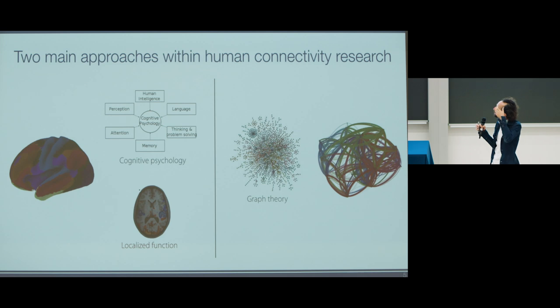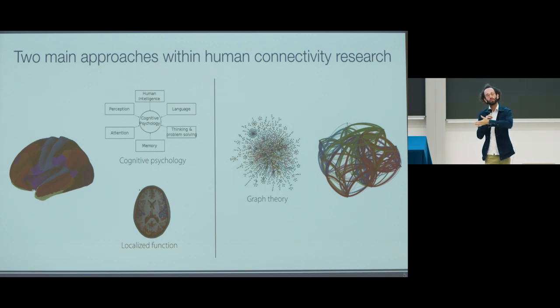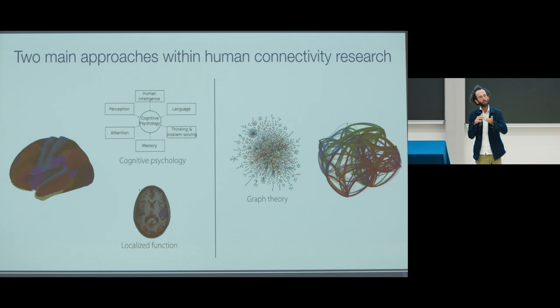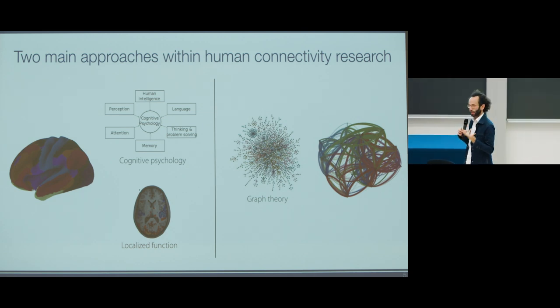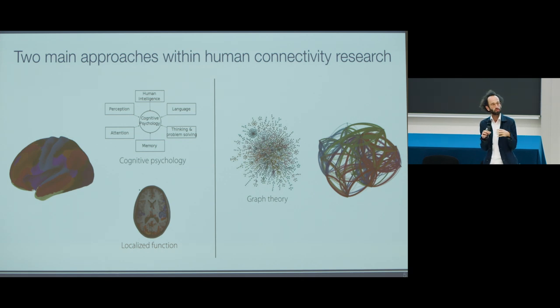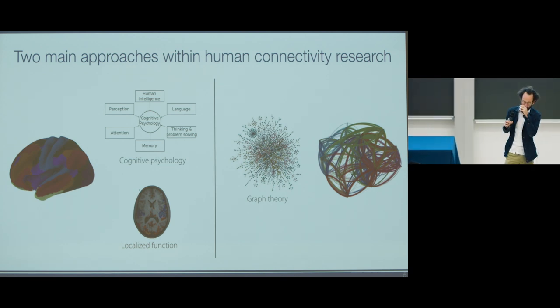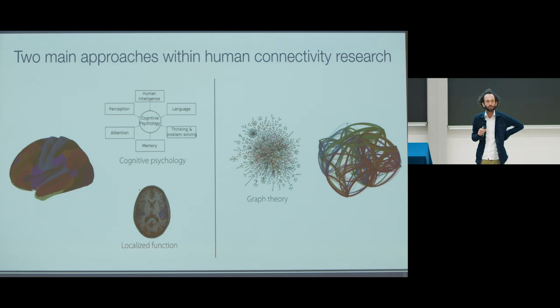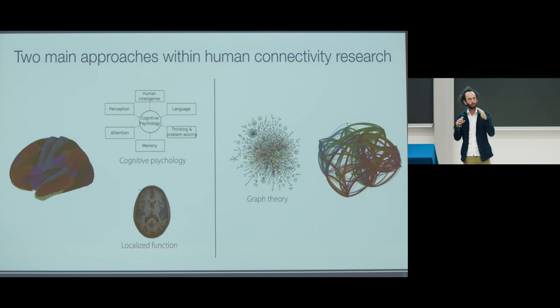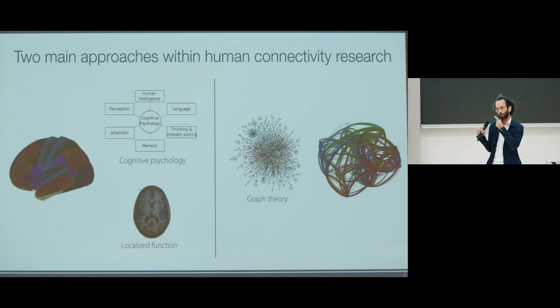In terms of connectivity organization, it's still quite limited. On the other side, we have graph theory-based approaches exploring the topology of human brain connectivity, reduced to various principles like small-worldness and efficiency. While those have been quite valuable, they become completely divorced from the underlying anatomy of the cortex. One of the challenges is how to recognize the consistency of the spatially embedded structure and integrate that into our thinking about connectivity organization.